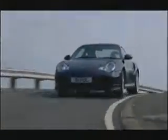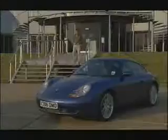With only 100 turbos coming to Britain each year and over 200 deposits already on them, there's a long waiting list, and those lucky few have been given an early Christmas present, as Porsche have just dropped the price from £97,000 down to £86,000, and that's £6,000 less than the previous model.